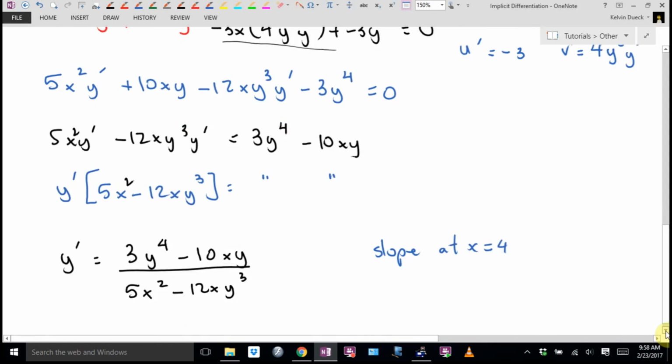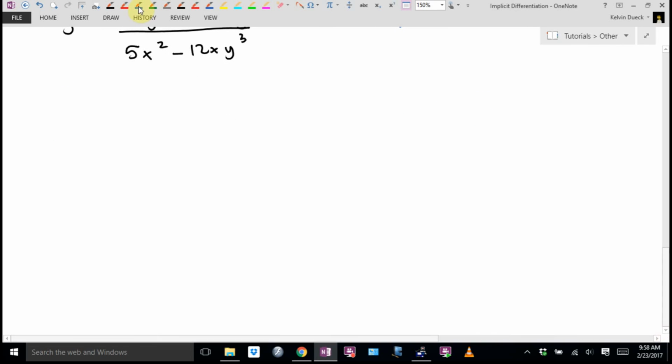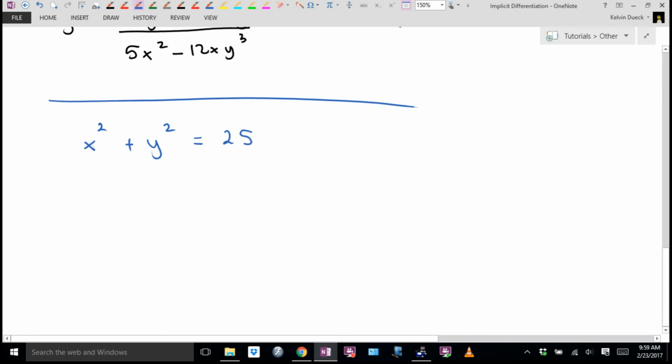Let's do a function that we actually know what it looks like so we can test if we're right. We're going to do a circle. And the circle is going to look like this. X squared plus y squared equals 25. You remember doing conics at the very beginning? This is a circle of radius 5. It hasn't been moved left or right at all because there's nothing in the brackets. I was nice. I didn't feel like going through it. Hasn't been moved up or down at all. Okay. So it looks like this. That's supposed to be a circle.